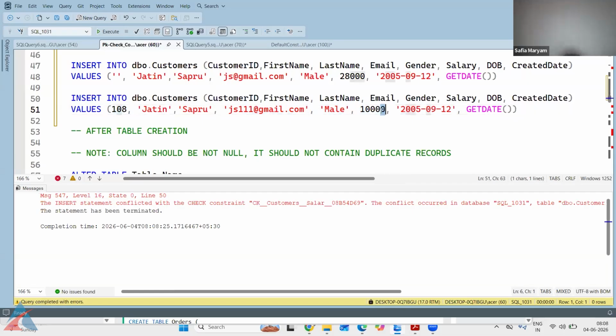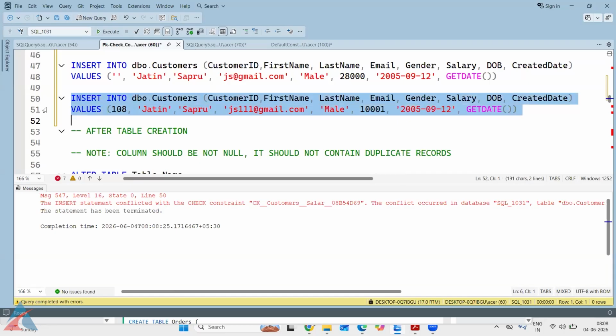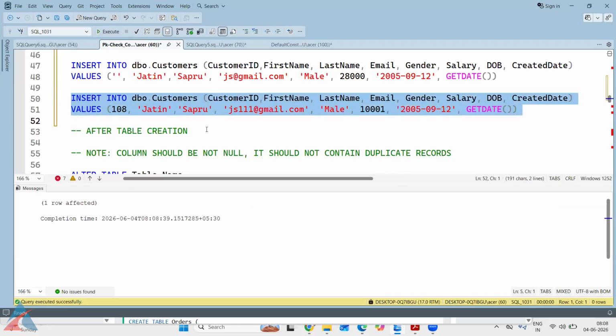So even if we pass 10,000, it should fail, because the constraint says greater than 10,000. If you add 10,001, it will insert the data, because 10,001 is greater than 10,000, so it will not throw any error. But when you give exactly 10,000, it will still throw the error, because 10,000 is not greater than 10,000. It is equal to 10,000.